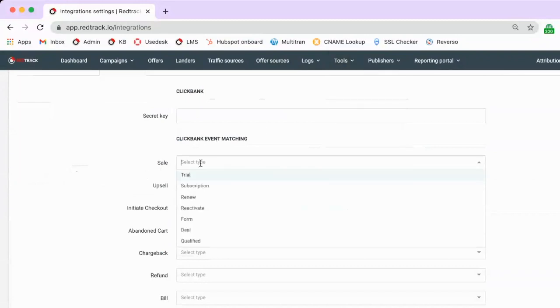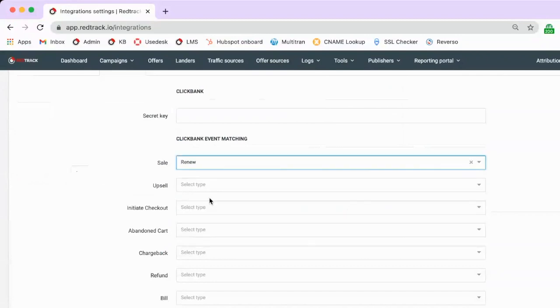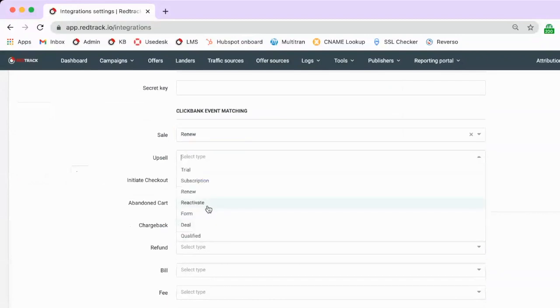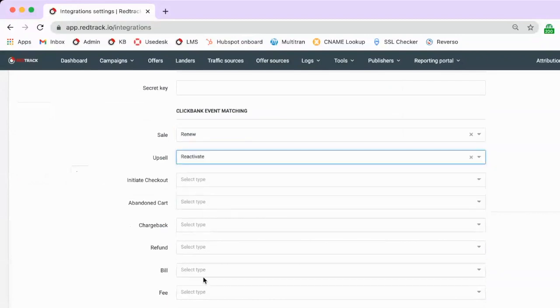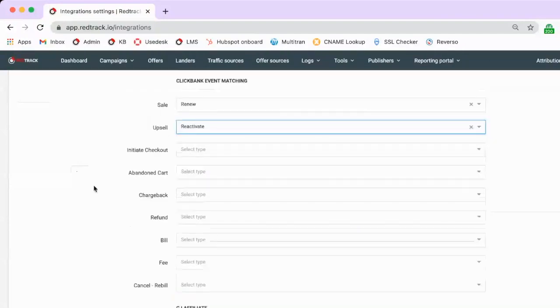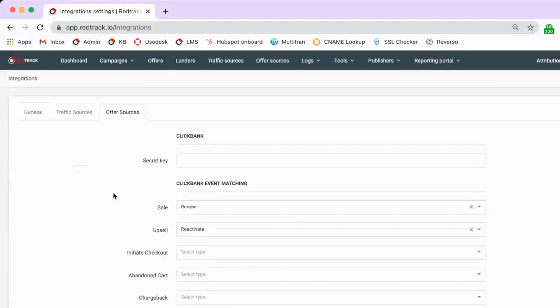So for example, your ClickBank sale is, let's say, renew in our case. Your ClickBank upsell is reactivate, for example. Once you do this, you press save and you're all set. Like that, you will receive conversions from ClickBank. They will send us the conversion information with the help of instant notification.